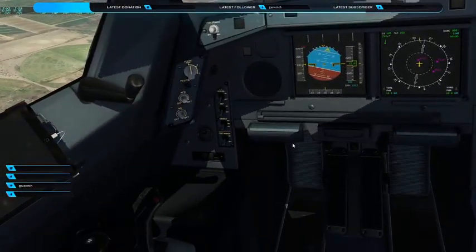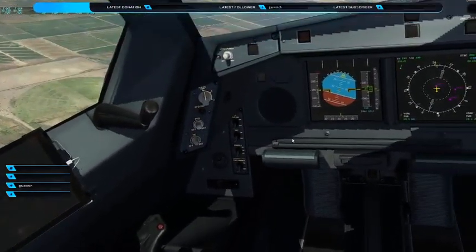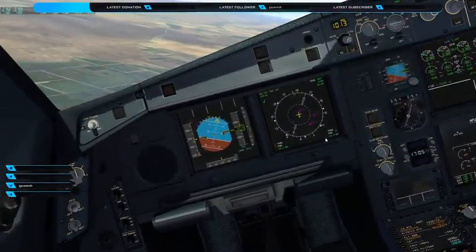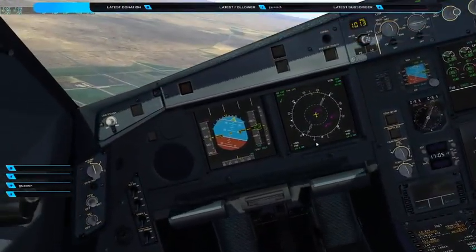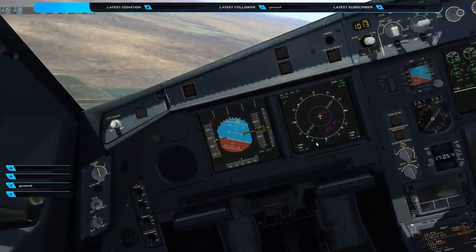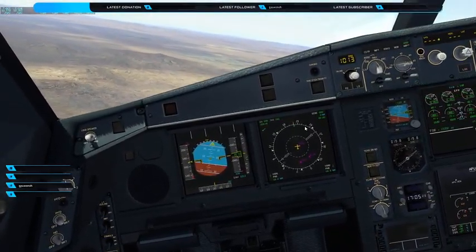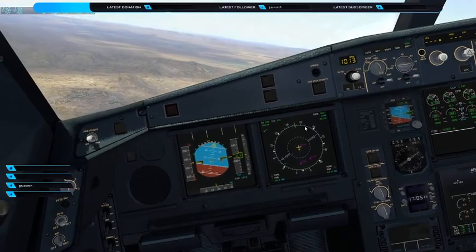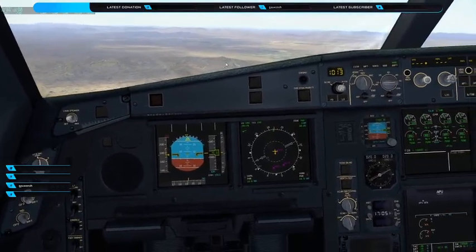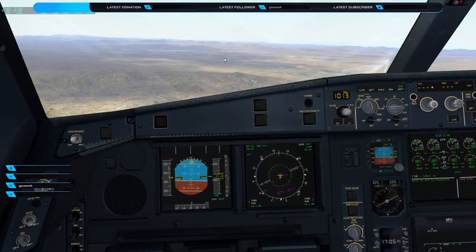I have my hand on my yoke, or actually my side stick, I should say, my TCA side stick. I have my hand on it. I'm not really fighting it, and it's doing perfect. Systems-wise, this definitely has been modeled pretty well. Go and give us a little bit of throttle there before we start sinking out of the big blue sky. I might have to fight it a little bit because I'm giving it throttle to climb, but that's not a big deal. I can handle that.